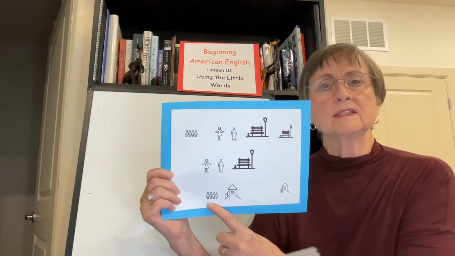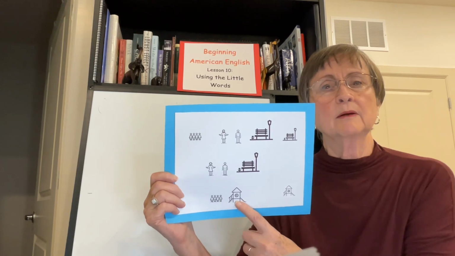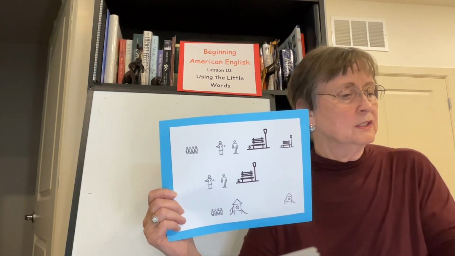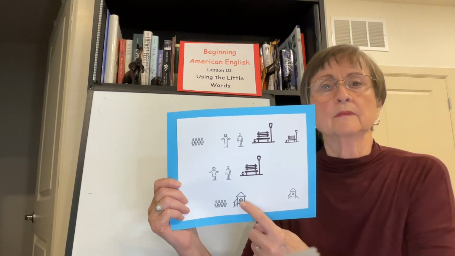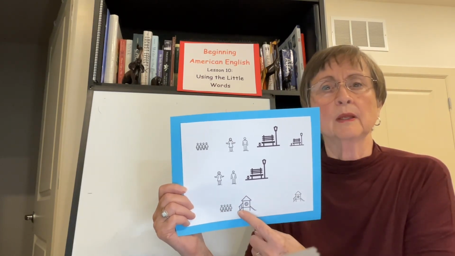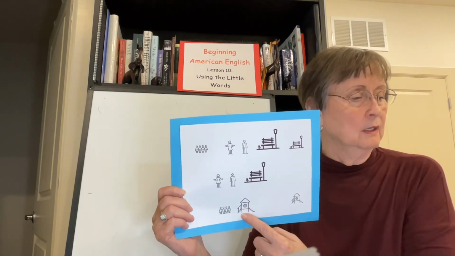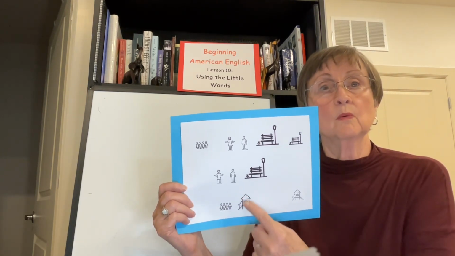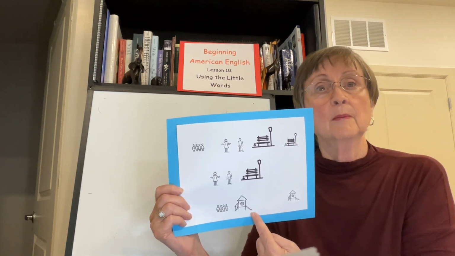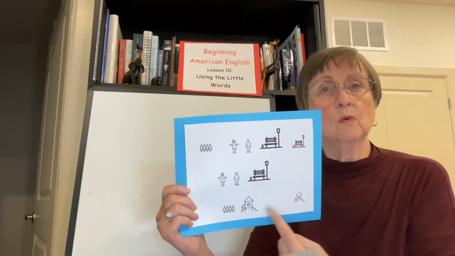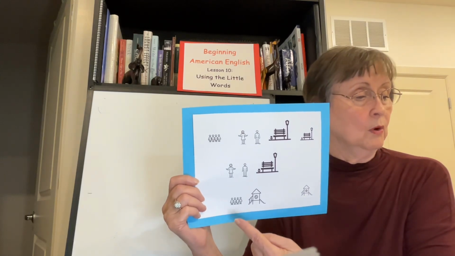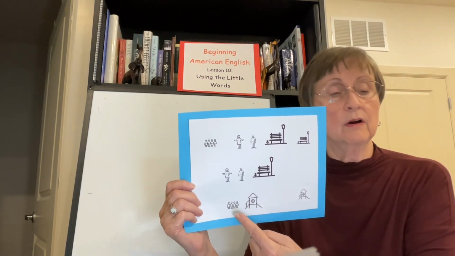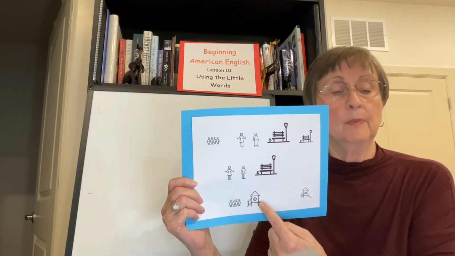Now we have boys and girls, and we have a playground. In the sentence I gave you, it said, boys and girls play in a park. They're in a park. Boys and girls are playing. Boys and girls play in a park. And I said, boys and girls play in the park because this is the only one and I'm there. But if I'm not there and I don't know which park, I would say boys and girls play in a park, or the boys and the girls play in the park.